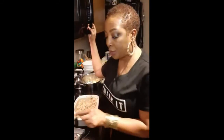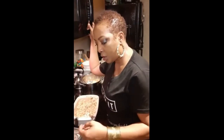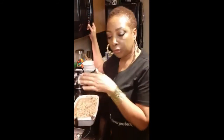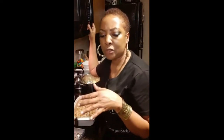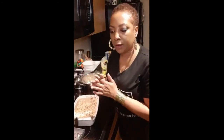So the trick with your salmon, get your fish guy, fish woman, fishmonger, whomever they may be. Sometimes it's a little cheaper when you get the skin on. Just ask them to cut the skin off. They'll do it. What I like to do is ask them to cut the skin off first and then price it. Because the skin costs a little bit more. So get them to do that. So we've got a delicious menu here for under $20.